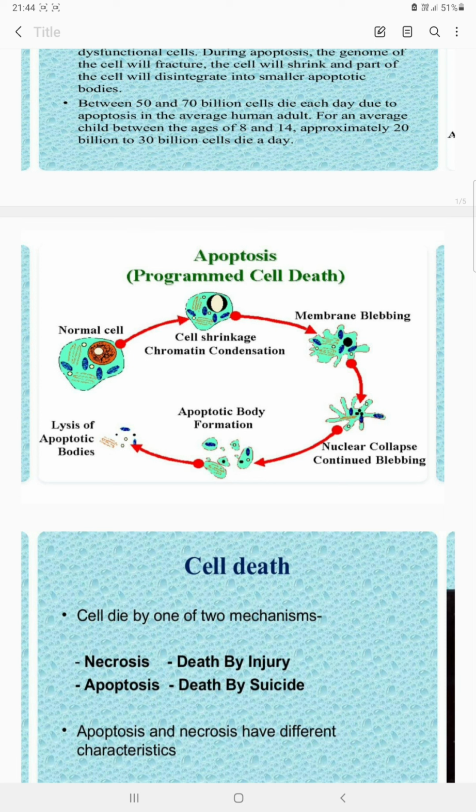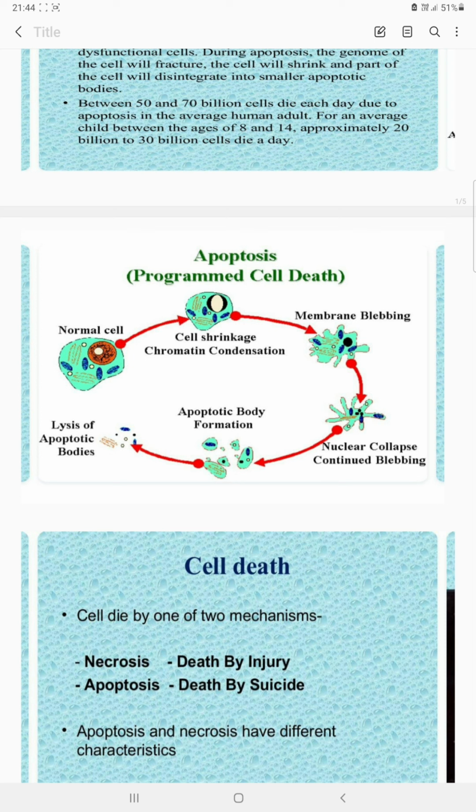It means in the lysis the apoptotic bodies will undergo denaturation. That is a natural process that occurs inside us in day-to-day life. For example, take the example of our stomach. Billions of cells of our intestine are shed daily, and it is repaired daily.